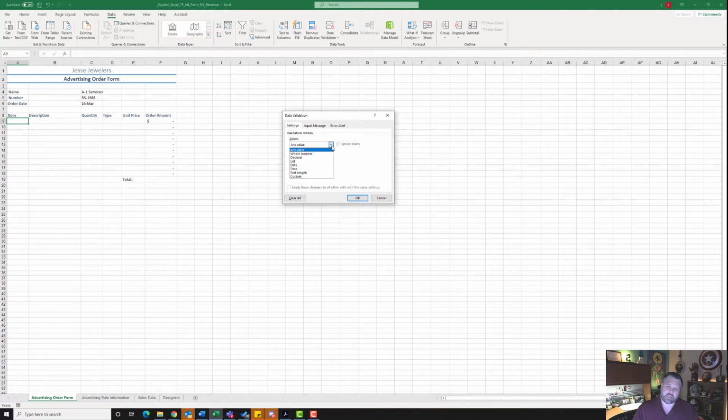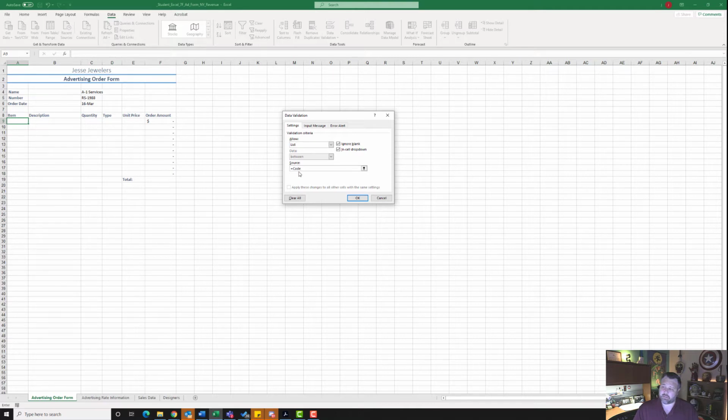We're going to click the down arrow, and we're going to select List. And as the source for our Windows users, we're going to type in equal and then the word code. Equal code. Make sure you capitalize that C.